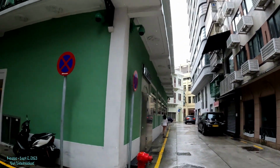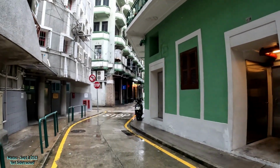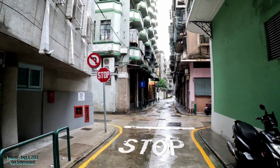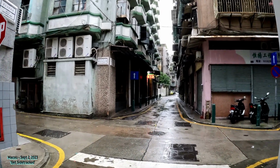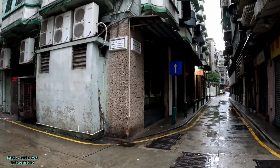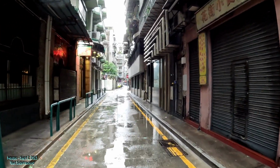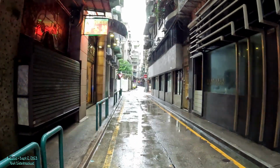So there's all these hotels in this area because that was the inner harbor, and it was where people would all come into the city. And now they come in at completely different places from a number of different places. There's 2 different ferry terminals now. There's 3 overland ones where you just go across the border, walk across the immigration, and there's an airport, and I think that's it.